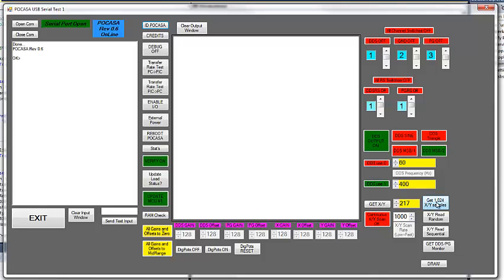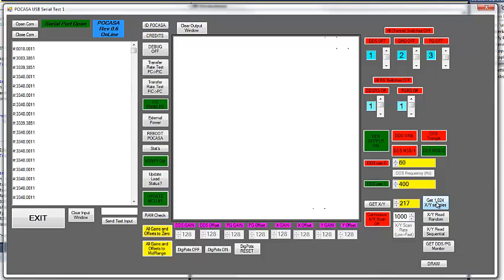Here I grab 1024 XY samples. Again, in a row, just 1024 of them. And if you watch over here, you can see how long it takes to grab 1024. Start. Done.